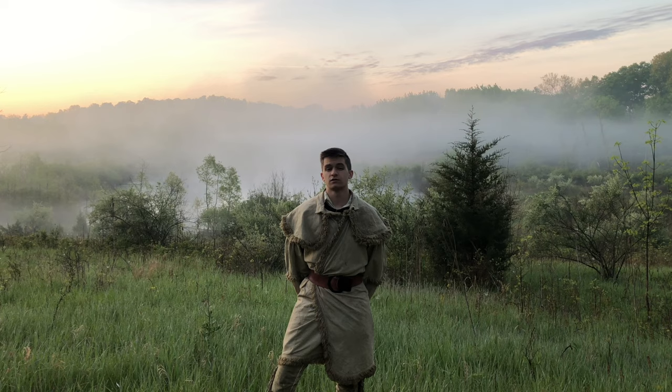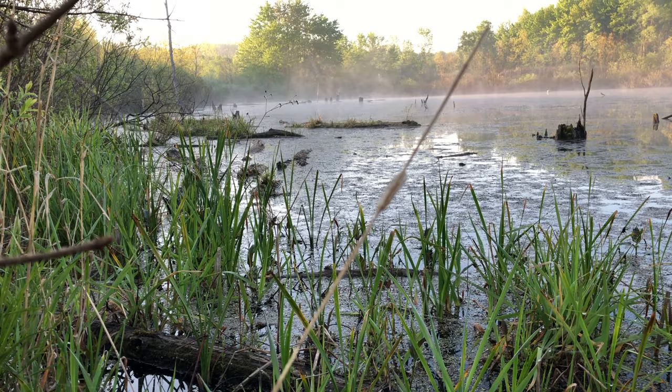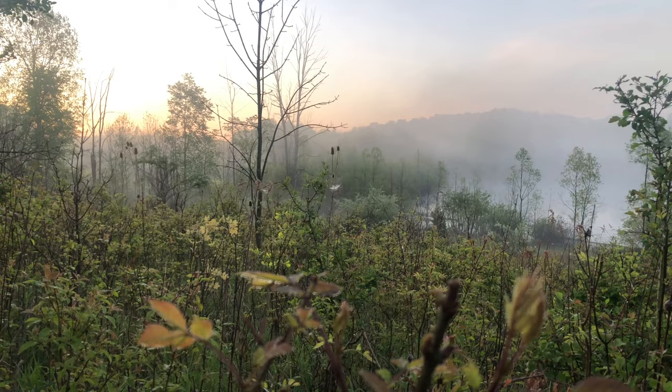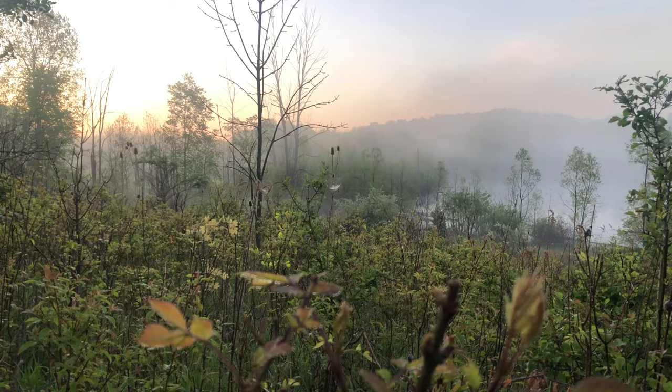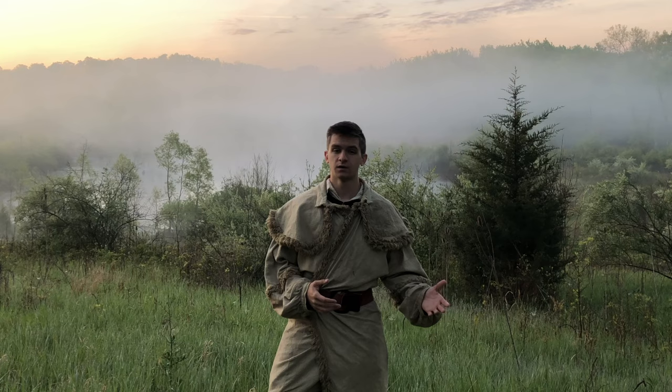That was a description of an area known today as the Great Black Swamp, written by Robert Lucas, one of the first people to write about the swamp by that name. Other writers detailed mud so deep that it stained horses' saddle skirts and caused men to sink inches into the earth as they slept in their tents at night. Lucas documented his experiences in the Great Black Swamp during the War of 1812 — early enough to see it before serious settling of the area was underway.